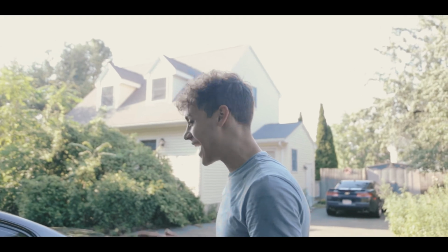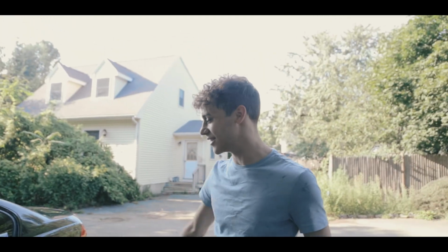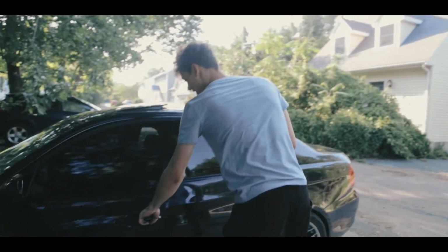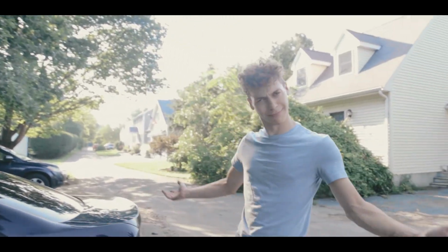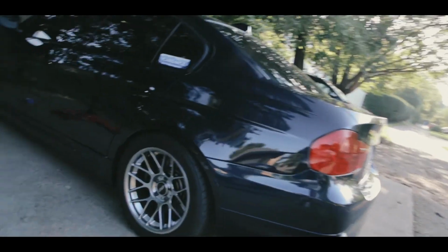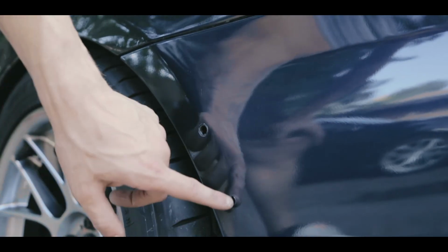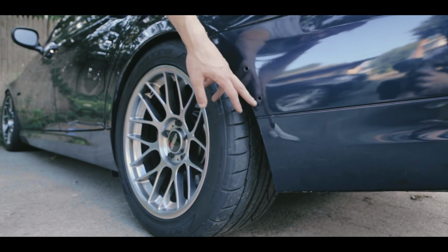Came to find out today that at one point this car was lime green, like neon lime green. Door sills weren't done either, so it was lime green and then you opened it and it's Monaco blue on peanut butter, so it just looks stupid. And it had over fenders on it. Whatever. It looks much better like this, let me tell you that. It's just clean. But you can tell where the fenders were attached. I can't tell if that was a reflector. That seems low for it to be an over fender. That is true. You can see lime green in a few spots around the car. Kind of see it right there a little bit. Right there, that's lime green.